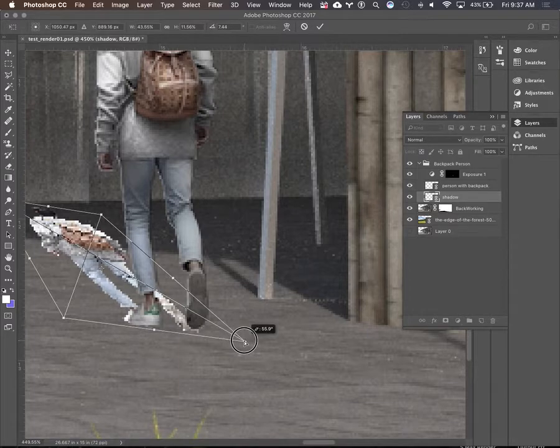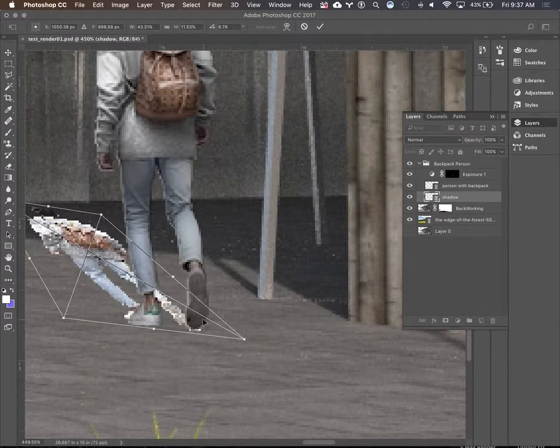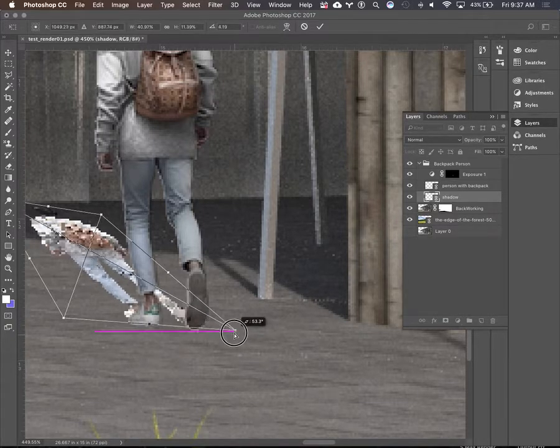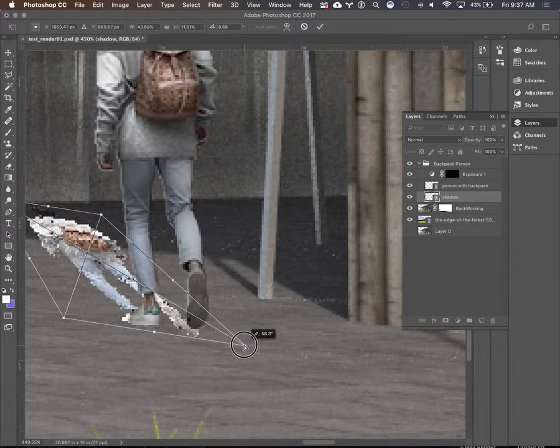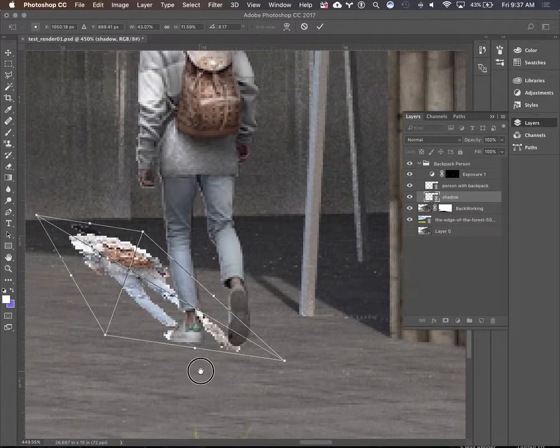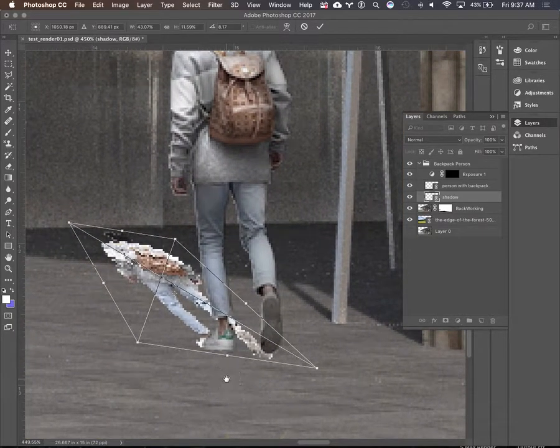And you have to kind of imagine, so this person's foot is up and the shadow is going to come down kind of forward of the foot a little bit. There might be a little bit underneath. The angle of the shadow here kind of tells us the angle that we need, which we're probably pretty good at. I'm using the space bar to get the hand to move.